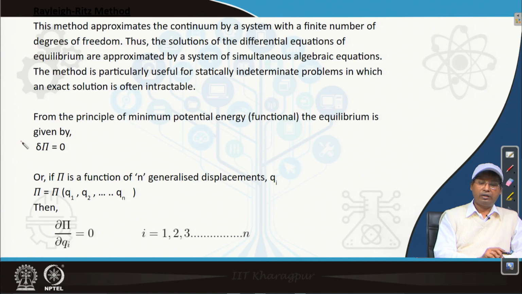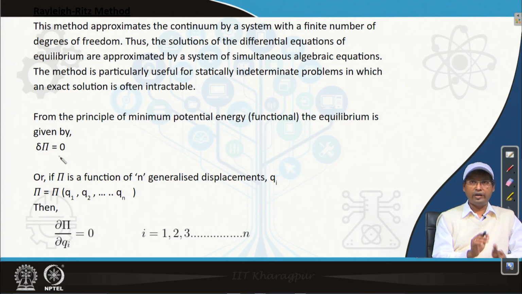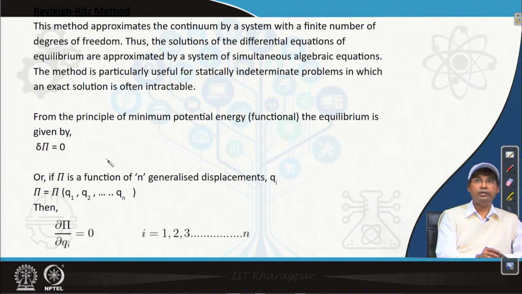which shows the total potential energy, and it also says that a variation of it, or a small change, if I do not talk in mathematical terms but in physical terms, if we consider a small change of the functional, here the total potential energy, that leads to a value of 0, and that is the fundamental equation. And we need, as we have already introduced, a finite number of degrees of freedom, and it will lead to simultaneous equations.